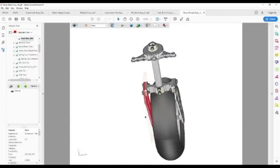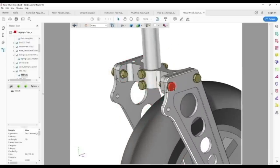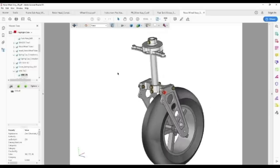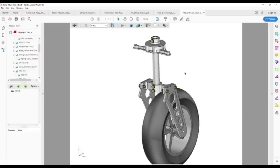I also provide 3D PDF drawings. Now, you can download Adobe Reader, so these 3D PDF viewers are all free software. And I'll give you a flash drive. With each of those, you can open up each subassembly, rotate it around, click on a bolt. Oh, it's going to say it's an AN4-5A. Oh, wow, great. Yeah, there's no questions. Unlike video or pictures where you never quite see the right angle. You can zoom in and stuff like that. Along with fully written documentation, too.